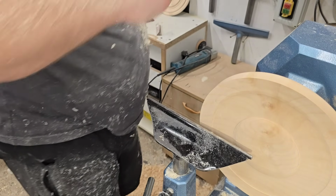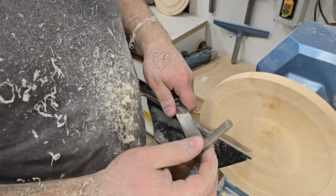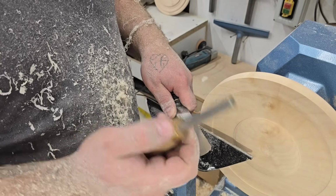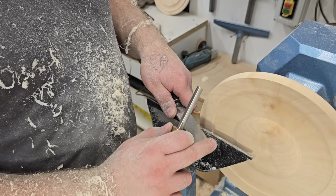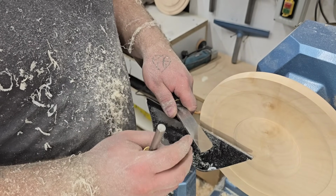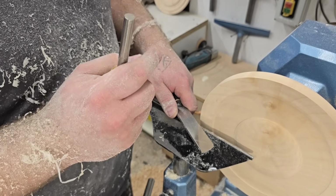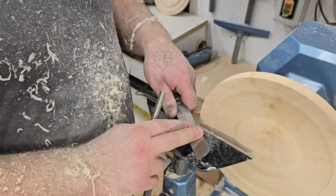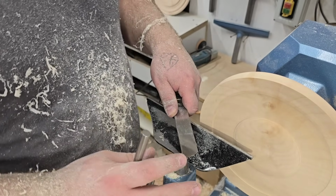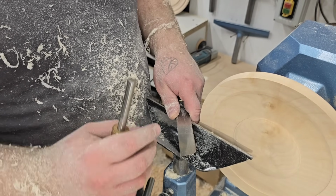So this is specifically my burnisher from M42 steel. You want something that is slightly harder than the steel you're using for your scrapers. Again, you don't have to use a burnisher. I like using a burnisher and the pulled burr that you get with a burnisher. It gives better surface. You consider it like a card scraper on steroids. It can be a little bit more grabby, so if you're not familiar using standard scrapers, then I recommend just using the grinder burr. It will do a similar job, but burnisher or pulled burr just works a step above that.